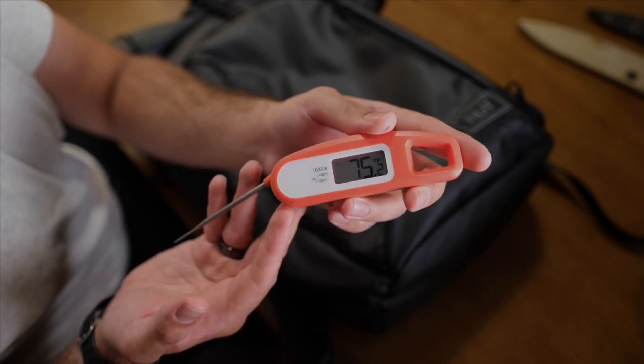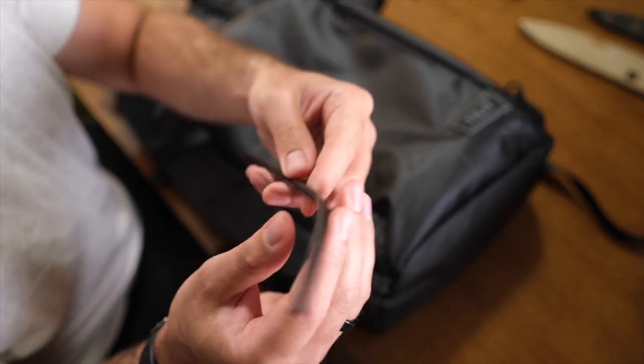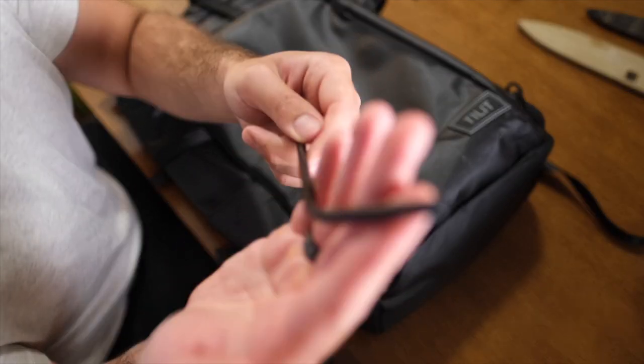This is a new addition to the bag. A farmer friend who I did a farm dinner with helped put me onto this technique: when you're starting charcoal or wood for open fire cooking, the ability to have a fan is helpful — but sometimes a lot of that air gets dissipated with a rack on top. His tip was to use metal straws, so you can get incredibly close and get a concentrated amount of air into the base of a fire. It just saves me time throughout a dinner, so this is definitely worth the purchase.